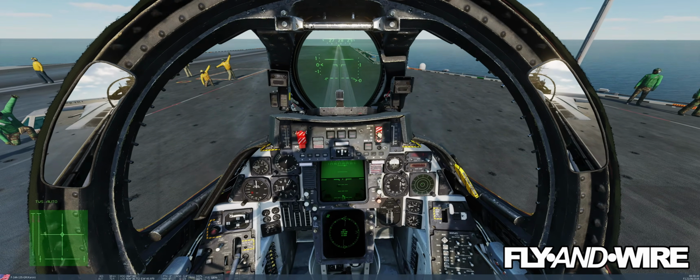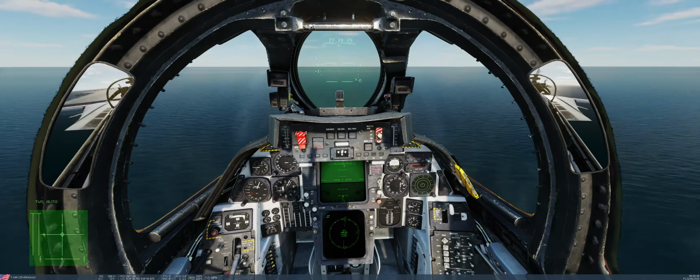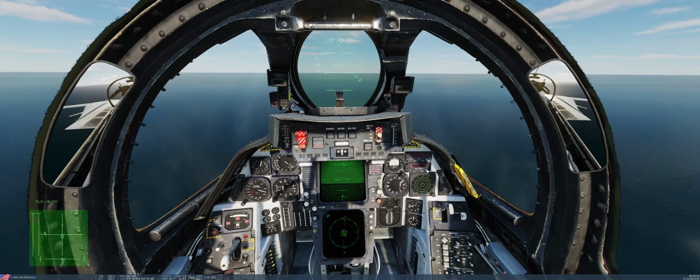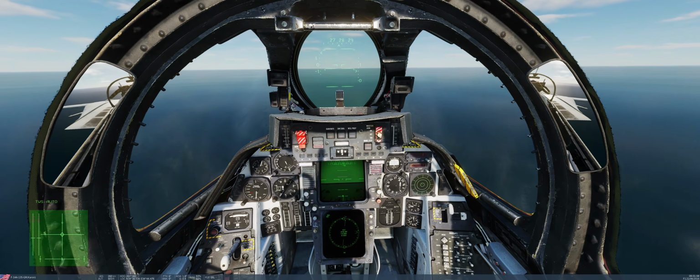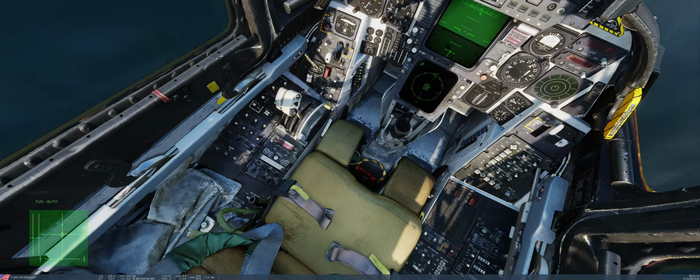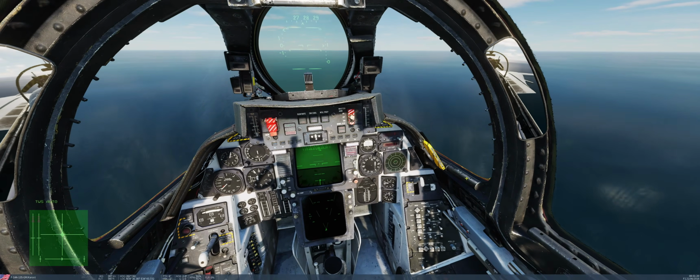Hello and welcome to this brief overview of another basic concept of the F-14 Tomcat cruise workflow. This time the topic is the AN/ASN-92 inertial navigation system, and in particular the implication of operating from a carrier.